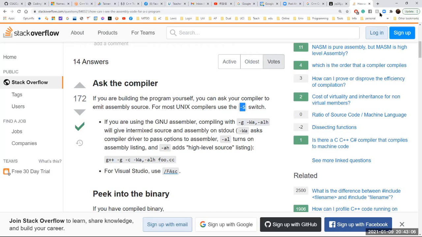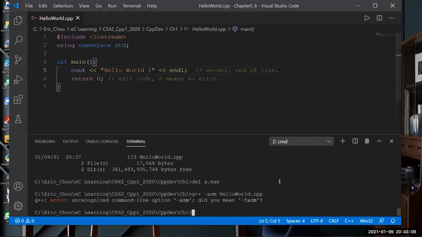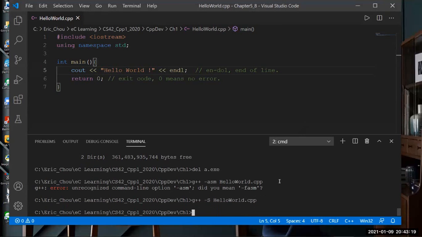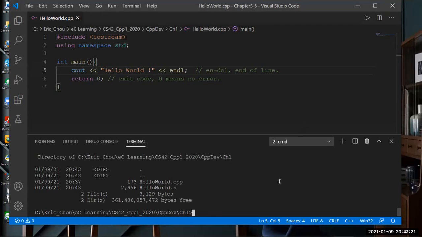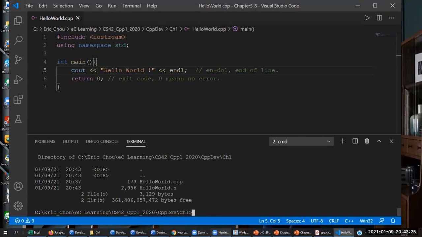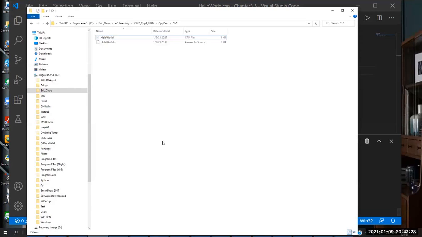Let me try. Okay, it's capital S. It's very tedious. Sometimes I just forget it. It's not lowercase s. Let me try this one. Okay, it creates an assembly file now, and let me go there.